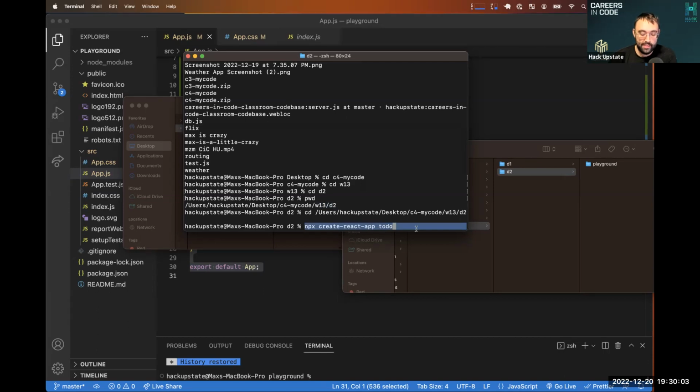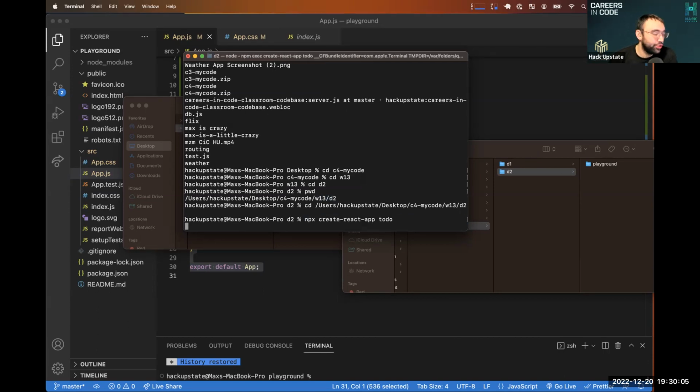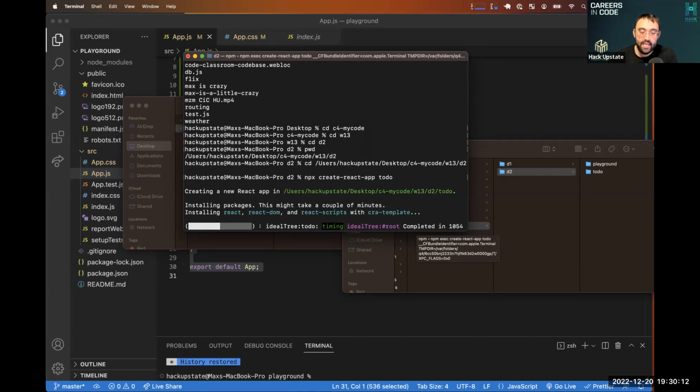Okay. So I'm going to hit enter on that. This should go a little bit quicker on your computers now because you've created a React app already. But it will still take a minute because it's generating all of those files in node modules. So it always takes a minute to start a new React project up.